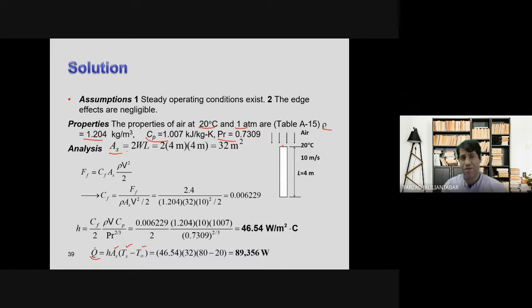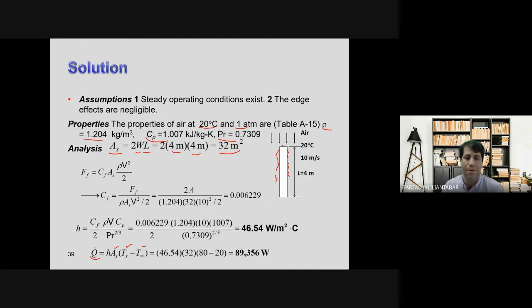Both sides of this plate are in the heat transfer process. So to calculate the surface, it will be a rectangular actually. The width times length will give us the surface area for this surface, and we need to multiply by 2 because we have two surfaces for heat transfer. Dimensions are given, then totally the AS will be 32 meter squared. Okay, so we have AS.